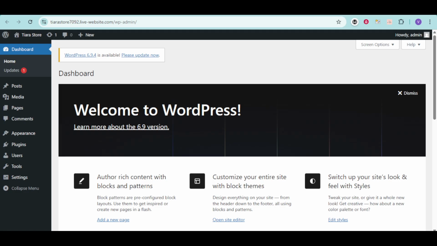Once you confirm everything, Ionos will handle the technical work behind the scenes, like creating the database and connecting everything together. That's all you need to do inside the control panel to start installing WordPress on Ionos. From here, just follow the remaining prompts, wait for the installation to complete, and then log into your new WordPress dashboard to begin designing your site.